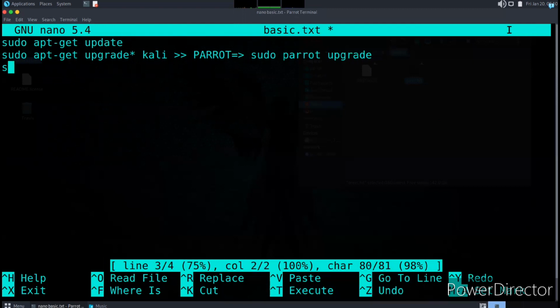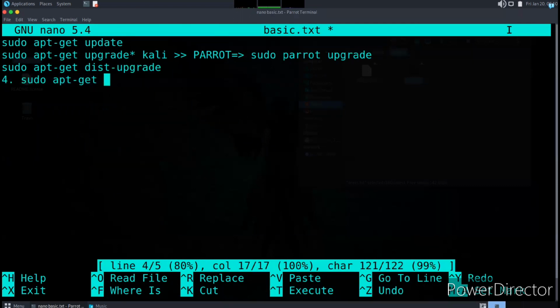Then we use sudo apt get dist upgrade, and the fourth command is sudo apt get auto remove, to remove the misconfigured updates that stopped in between, and the older updates.